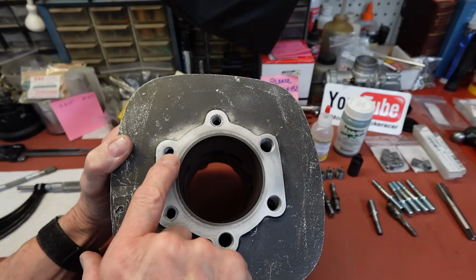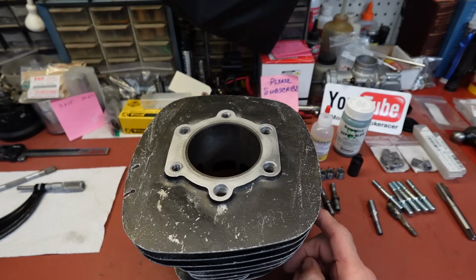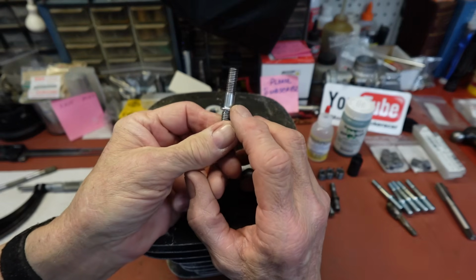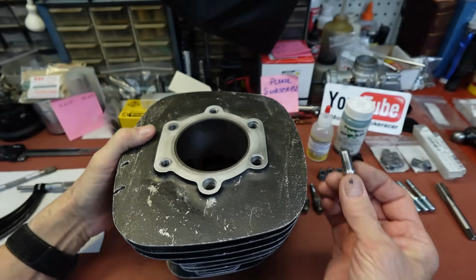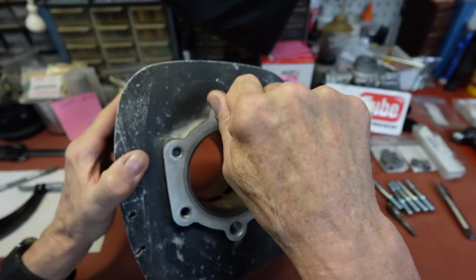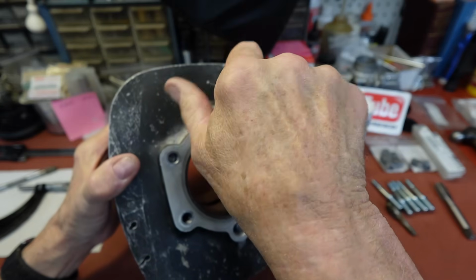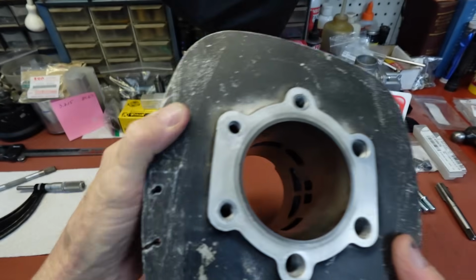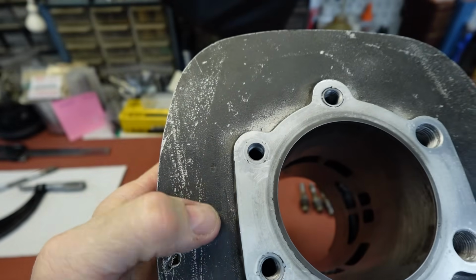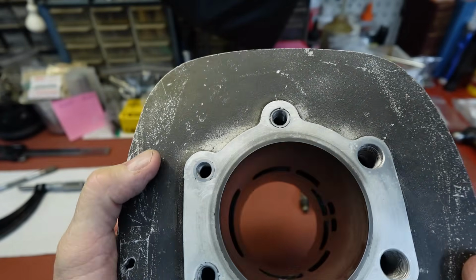This one here, I had to flatten it. It was really sticking up quite a bit. There is a little bit of room, but that room in the cylinder head is usually meant for this little area here, this stop. Now these, I think, are all right. We're making new studs for them, and these just screw right in there. But you can see on this one where I had to grind quite a bit off. I actually put it on my surface plate and lapped it a little bit, and it needs some more.